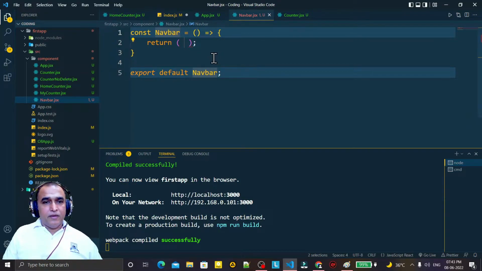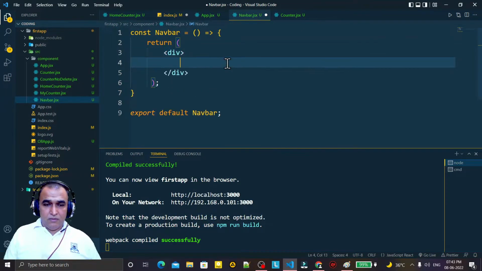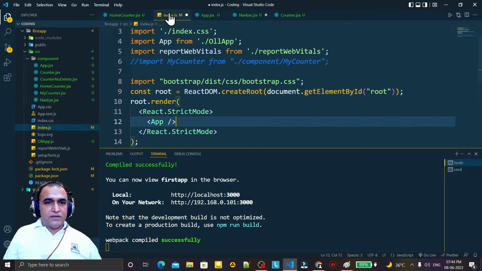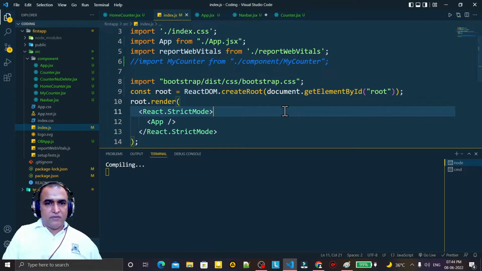Save it, and here in this I need to pass a code. So I say div. Under this I need the coding for Bootstrap, and in index I need to change this to app. Just I need to change it to app.jsx like this. Save it.